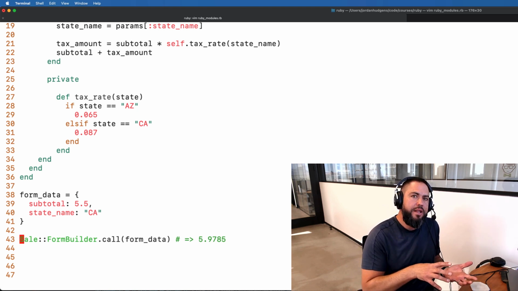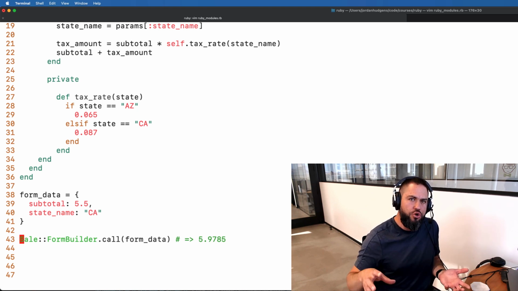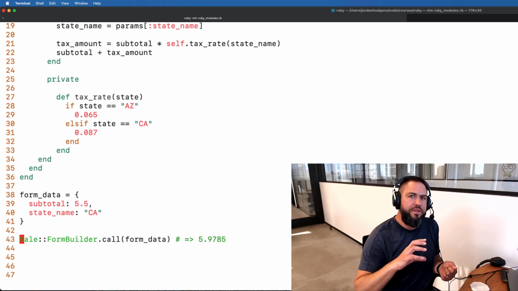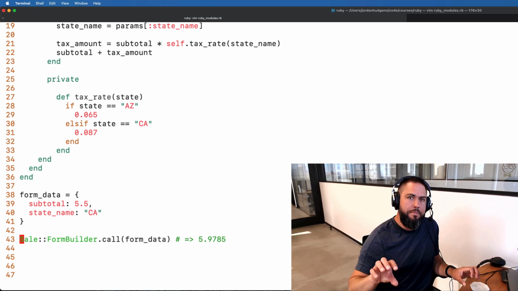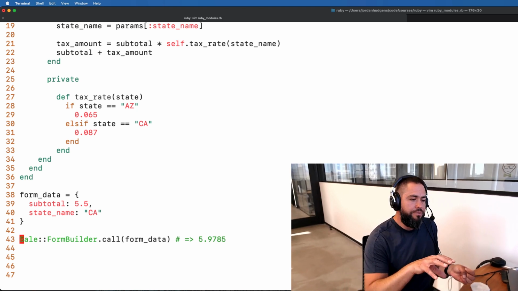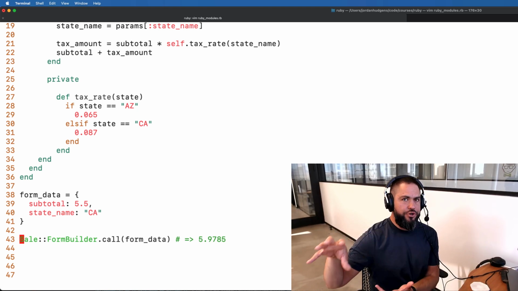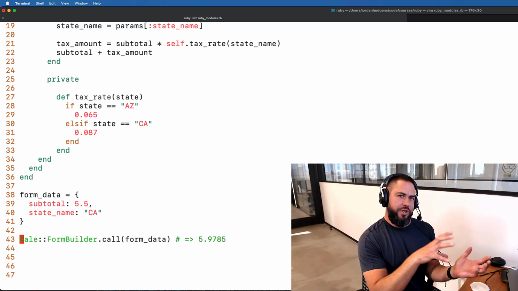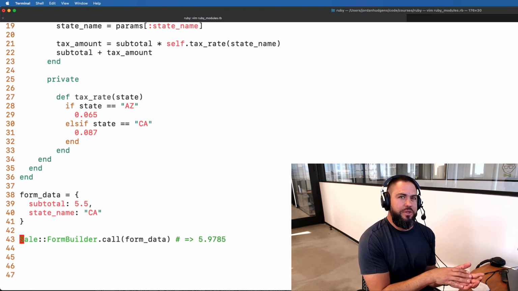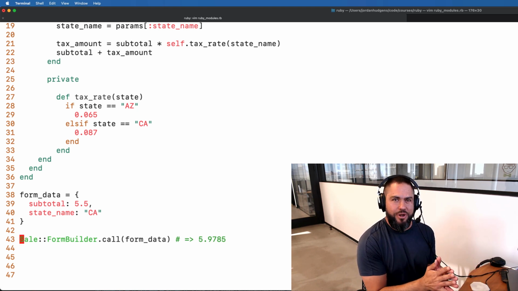In addition to that, it also gives you the ability to abstract out certain processes so that they can be shared throughout the rest of the application. Say that you have multiple parts of your app that need to call this sale builder module. You can now do that. You don't have to copy all of the code from one part of the application to another anytime that you want to calculate the tax rate, for example.